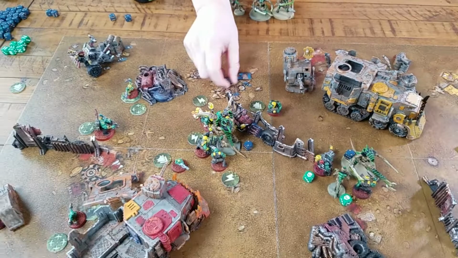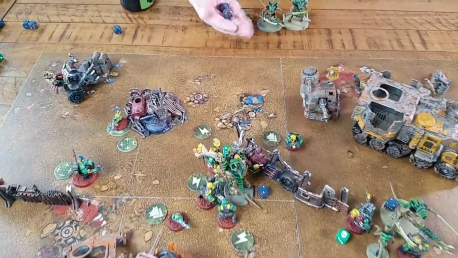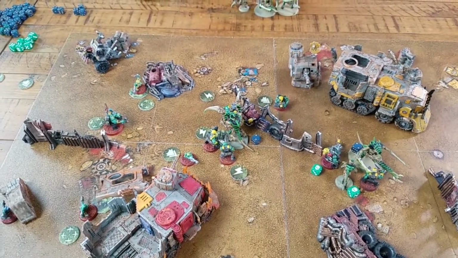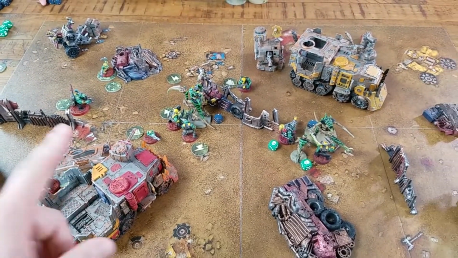Okay. AP -1. There we go. Goes right through. Flat 2 damage. Goes right through. Injury roll. There's an injury. He's out of action. That's it. Boom. Scary Lictor. All right, so that's it for there.